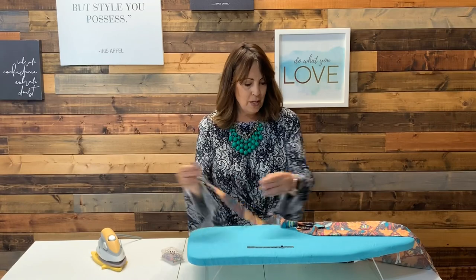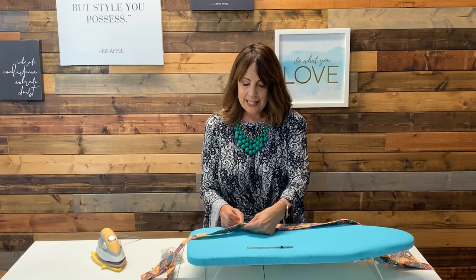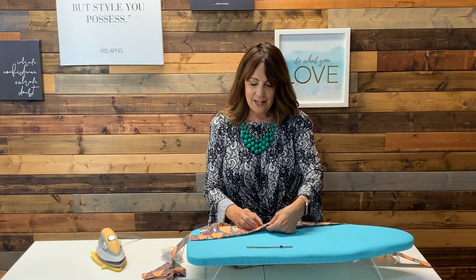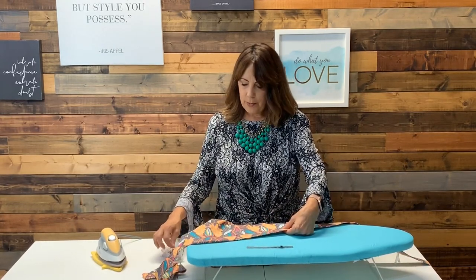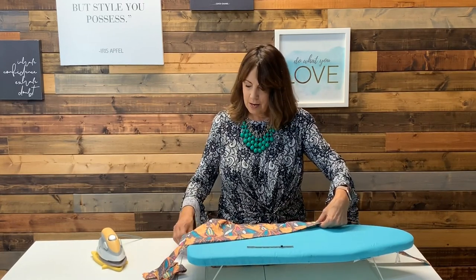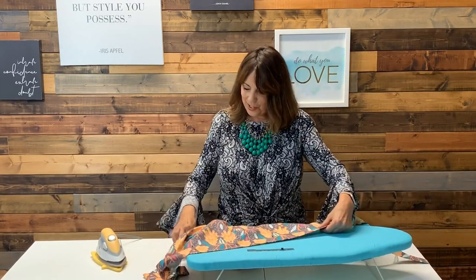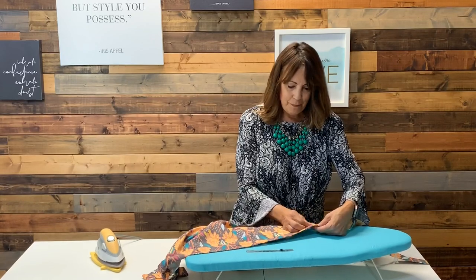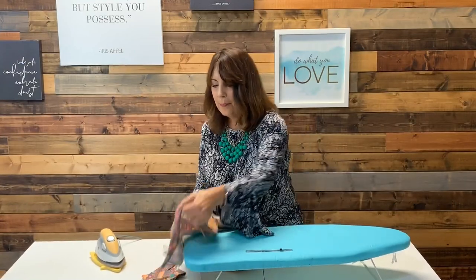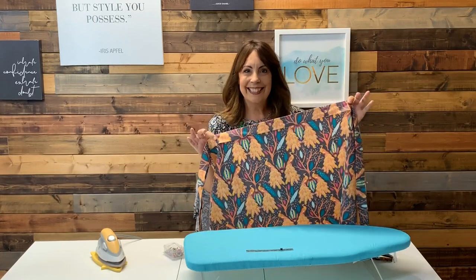The more you sew these, the more comfortable you will become, and you will get to a point where you don't even pin it. It will stay in place, and you will feel confident that what you just pressed is going to be enough of a guideline for you. Pin the waistband to the apron as I'm doing here. Just continuing on. Oh, this is cool. My pin colors actually match the colors in my apron. That's pretty fun. And we are pinned. We're going back to the machine to finish the apron.